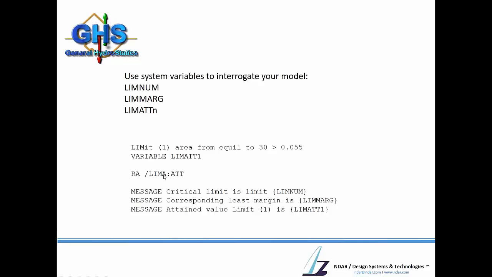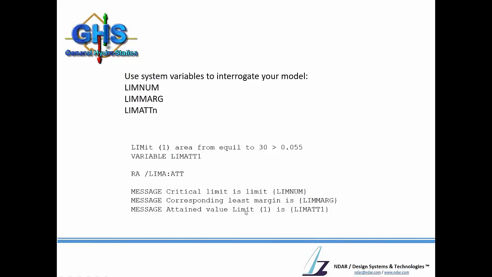Sorry about this typo. And then when you do that, it will of course assign values to those variables, which means that you can interrogate them by using the command note or the command message. You can interrogate that and write that into your report, into the print file. So for example, I will write the message: critical limit is limit, so 1, 2, 3, 4, or 6. Corresponding limit margin is such value.